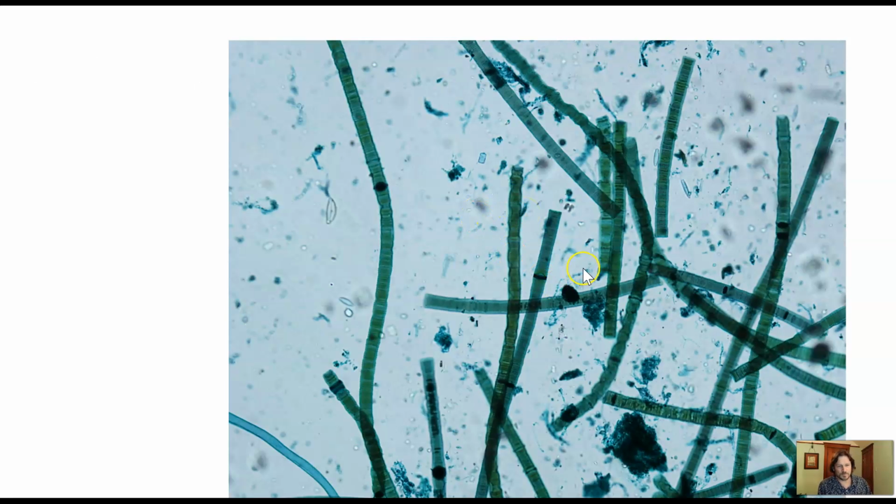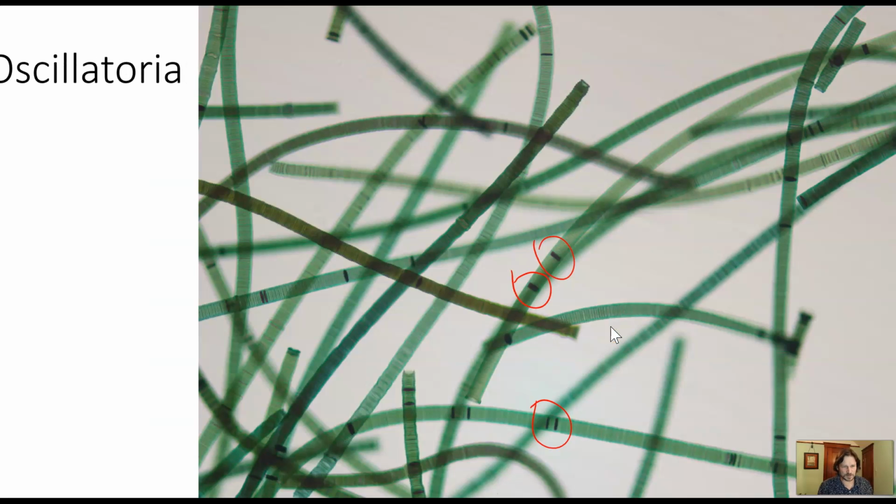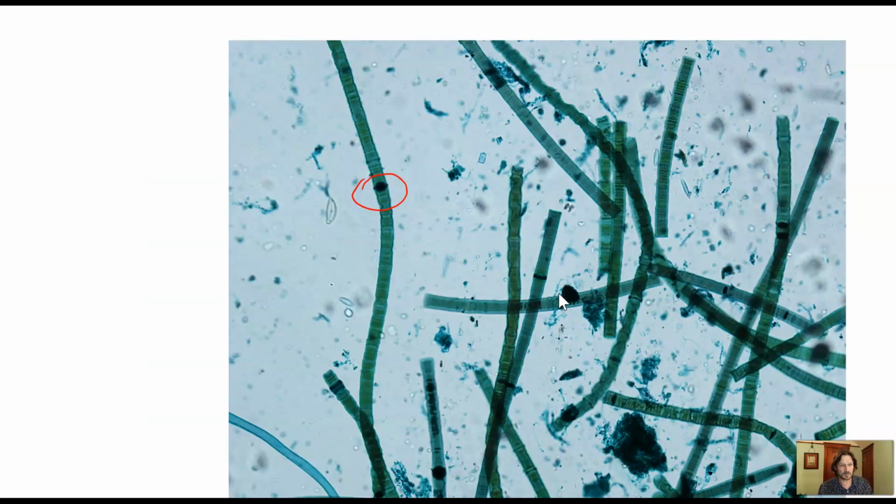Okay, here's another view of our prepared slide with Oscillatoria, where you see this area and it's swollen and it looks kind of football shaped. That's an area where the cells are actively dying and pushing apart, and that's where it will break and then slide apart, right? And so that looks a little bit different from just little dead cells that I circled here. That's probably just an artifact, we call it, something that went wrong, or something that changed during the preparation of the slide. It has nothing to do with the organism. We call that an artifact, right?